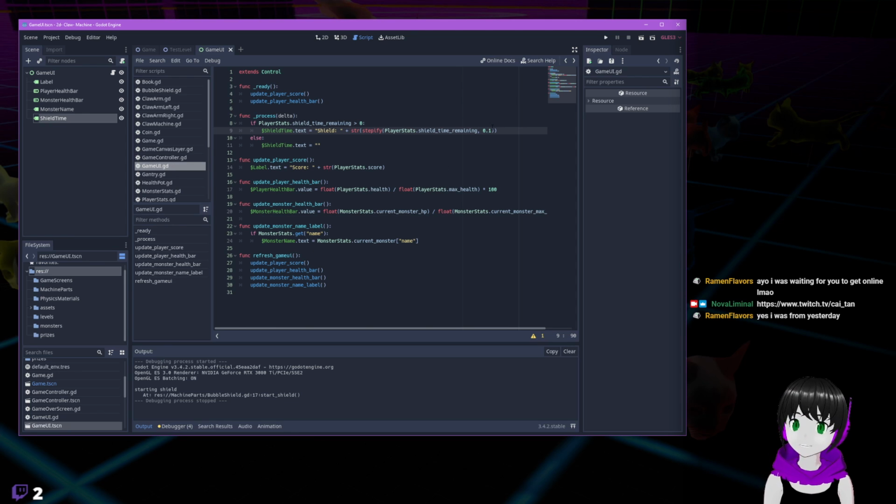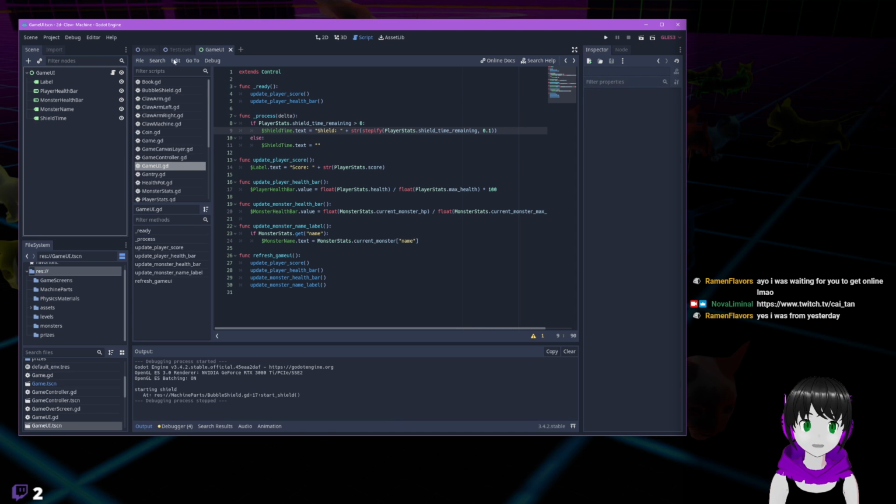Okay, now we want to make that text smaller. So I think we need to add another theme, and I'm going to call that theme small text.